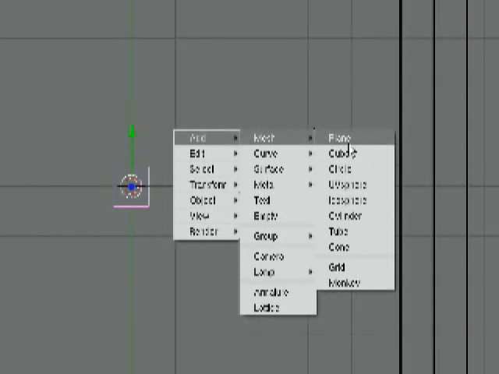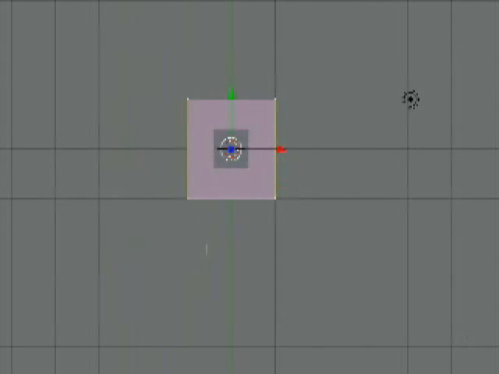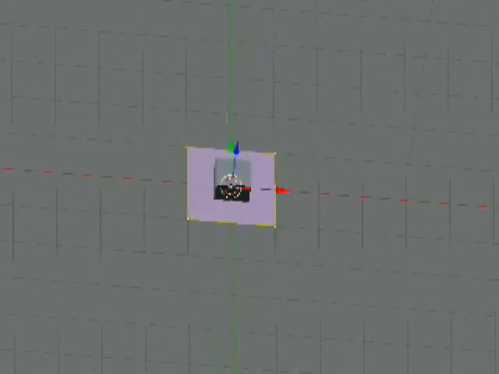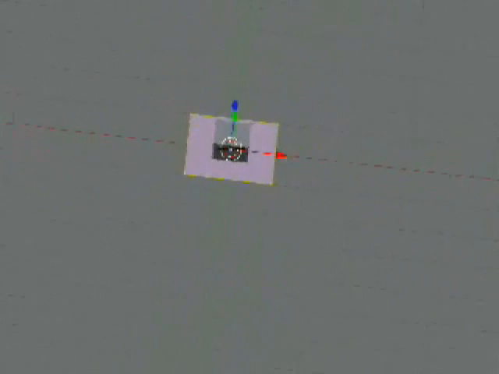Let's start first by clicking on plane with your left mouse button. This opens up a plane in the 3D space. By hitting Alt, you can see that this plane is flat, and right now it's in the middle of the cube.